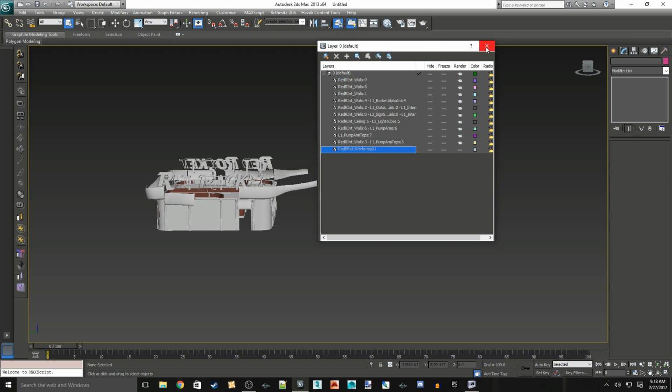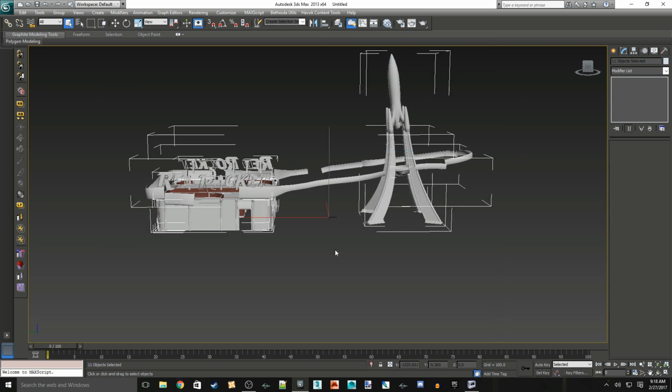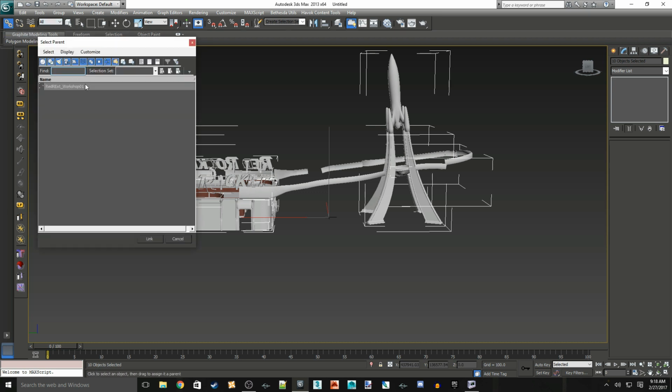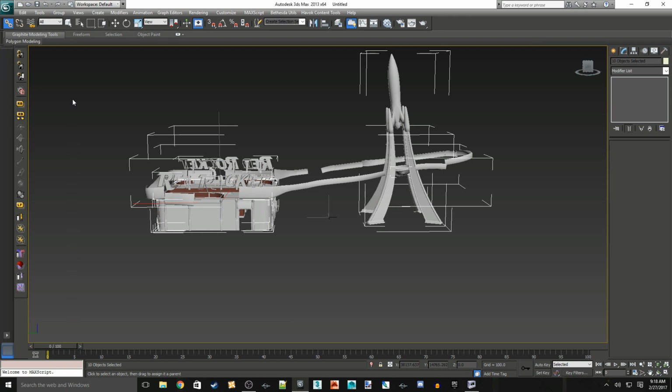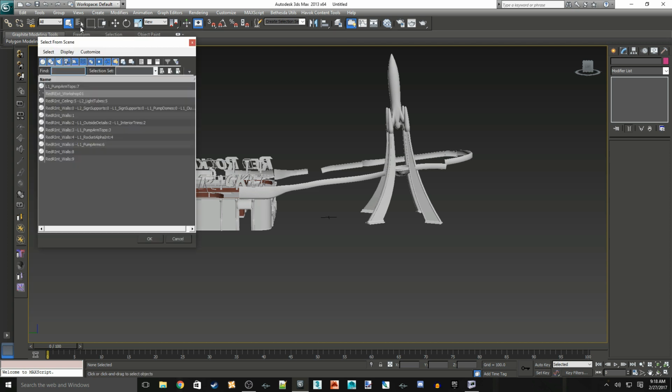and our dummy node. So once we have that done, we're going to select all, and then hold down Alt and drag select to unselect the dummy node. Hit link, which is select and link over here. Then we're going to select by name, select our Red Rocket Workshop 1, and link. Then unselect your objects, click on select object, and go back to select name and display children. This should show all of your objects as children of the Red Rocket Exterior Workshop 01. Hit OK.